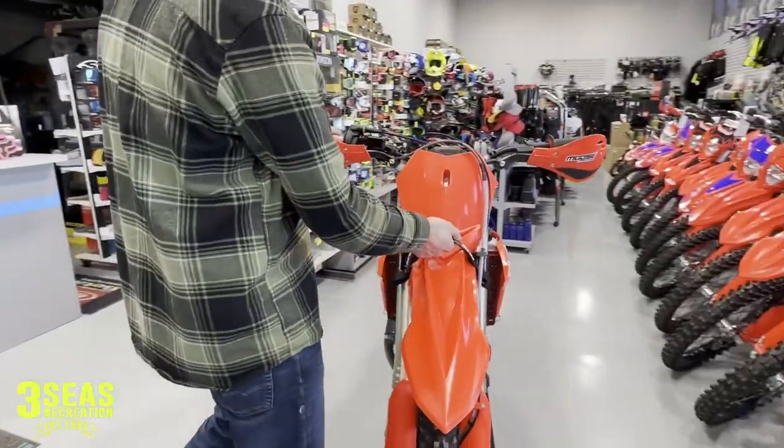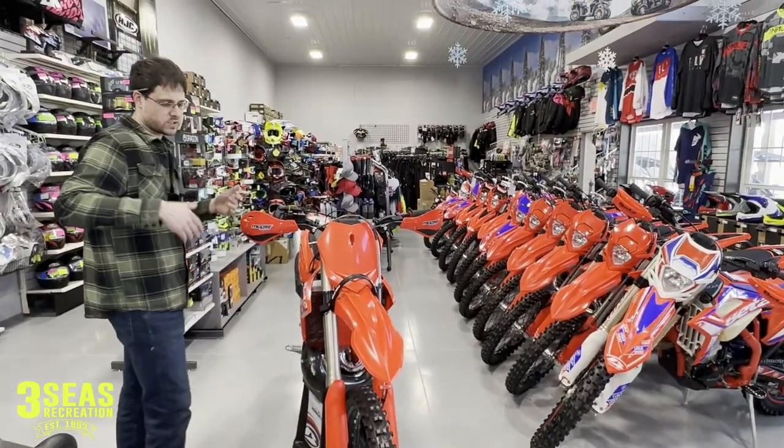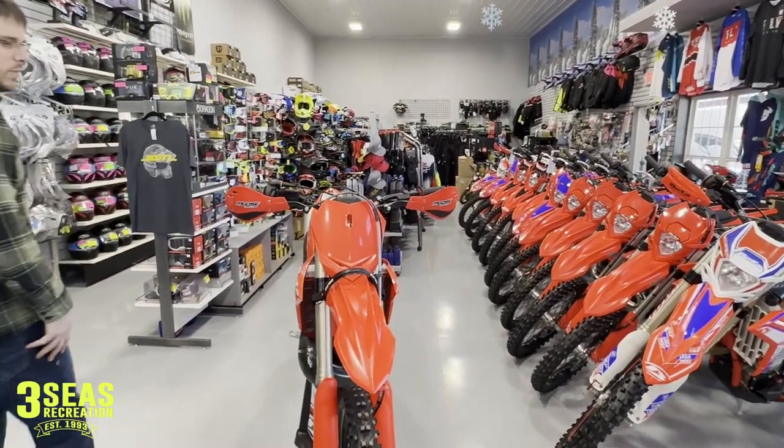That's what the front looks like. It's a nice thing and it's really easy to take on and off. If it is an extreme mud race, throw a set of these in your trailer — that way if you're stuck in a rut, somebody can grab this and pull up and out on it.